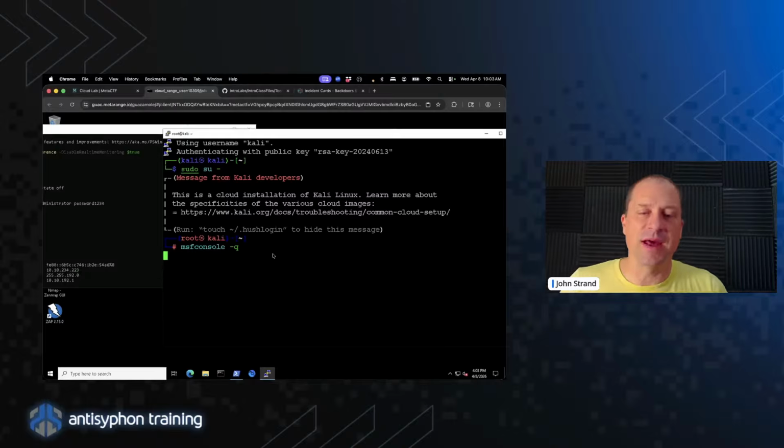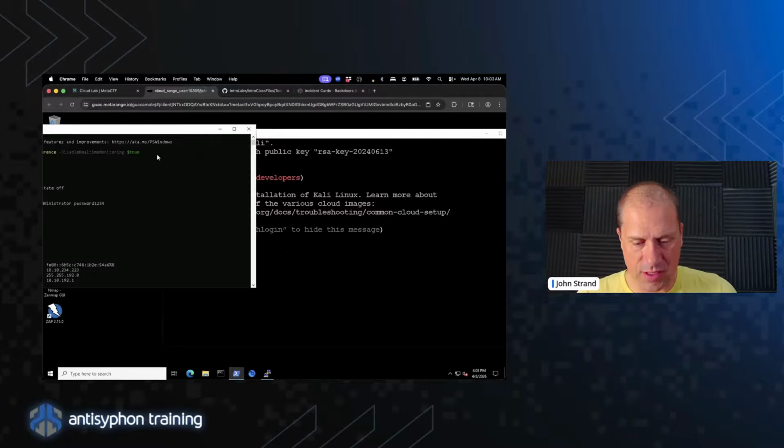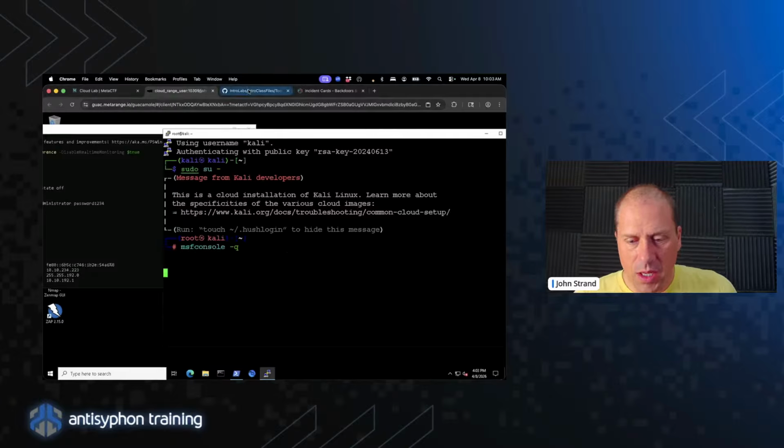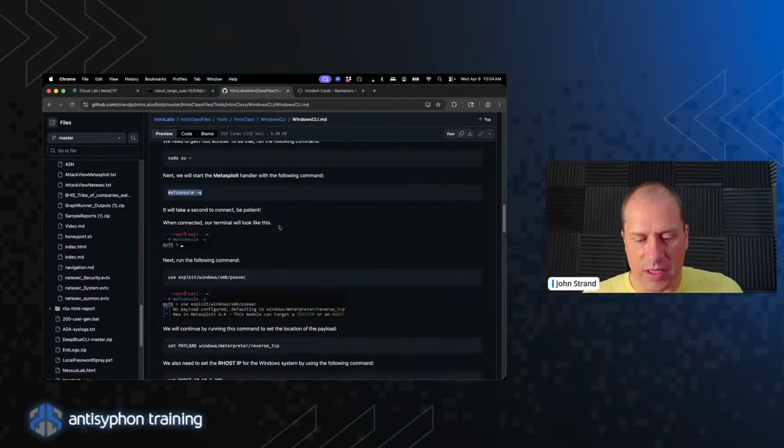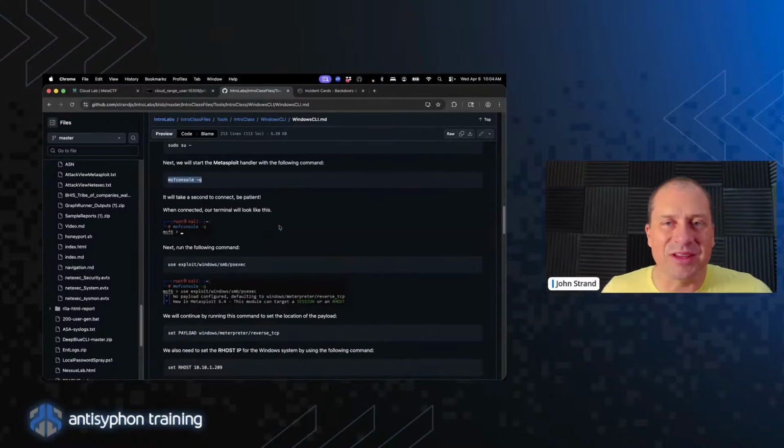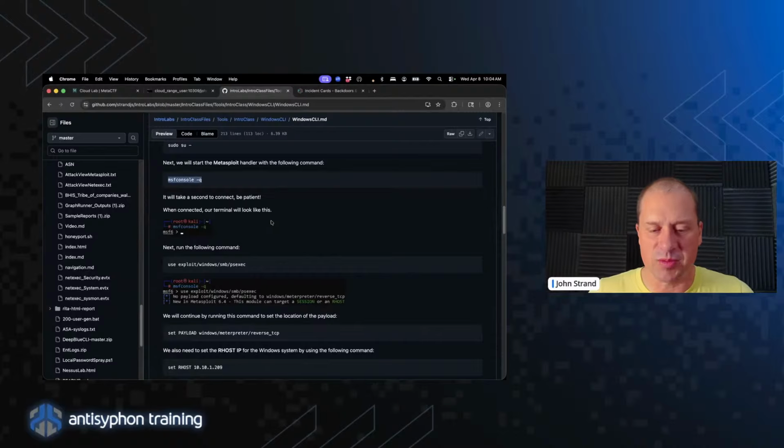And the reason why is Metasploit is like the world's largest Ruby environment. There's a tremendous amount going on under the hood of the Metasploit framework as well. So just waiting for it to start. And when we get started up, we're going to be using the most heavily used exploit in the Metasploit framework.